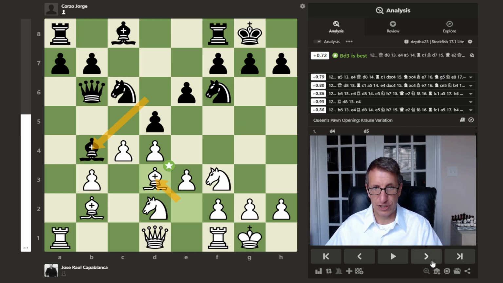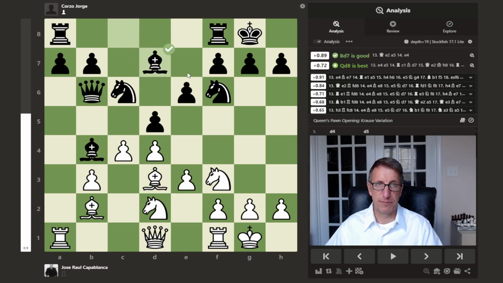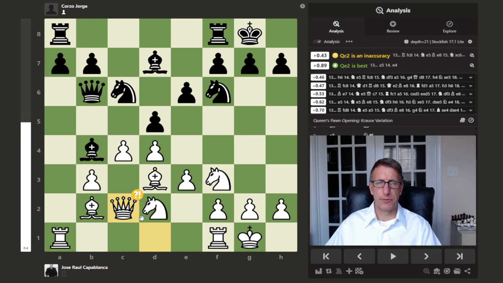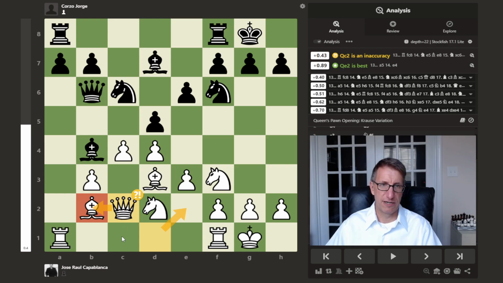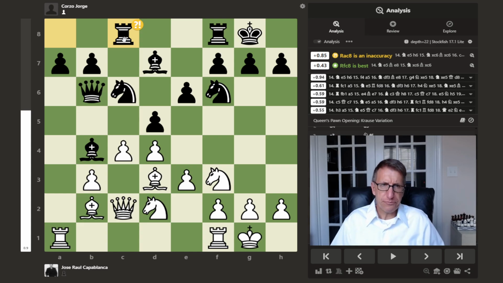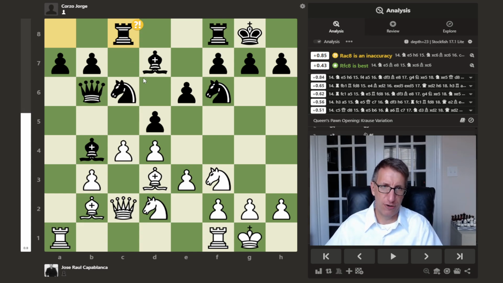So the game continues with bishop developing. We have the queen developing. And now here the computer prefers queen to e2 and says that would give a bigger advantage. But perhaps the queen wanted to move over here and help guard the bishop. Also, there might be a possibility of, along with a rook, grabbing this open file in the future. So the game continues with the rook developing here on the half open file at the moment.